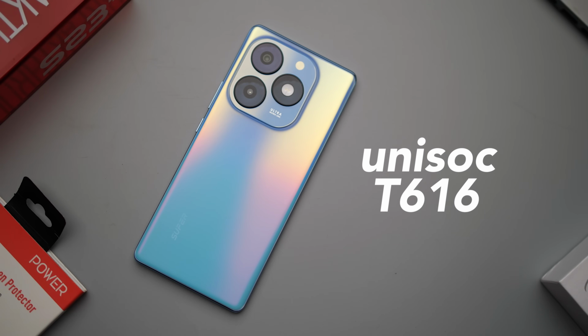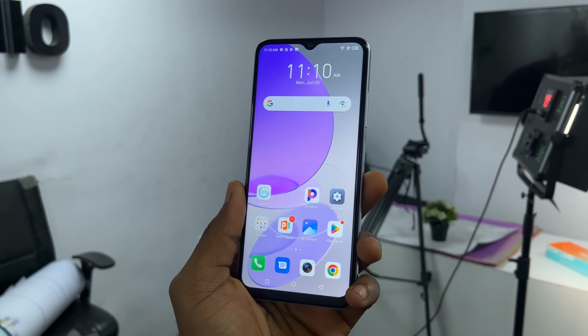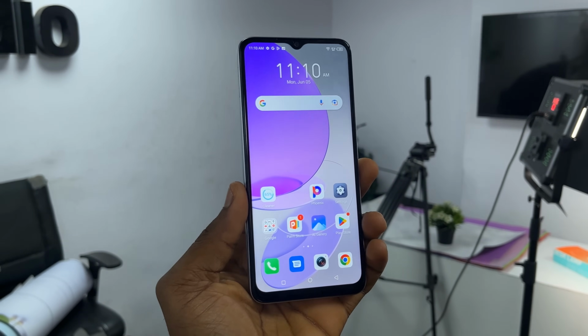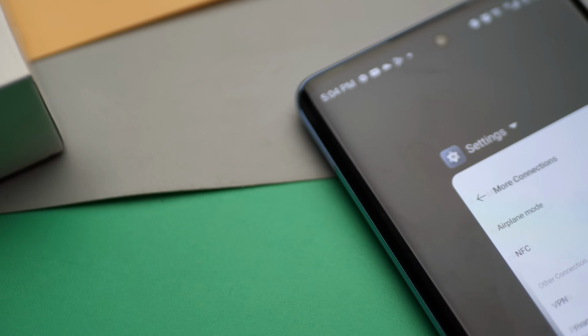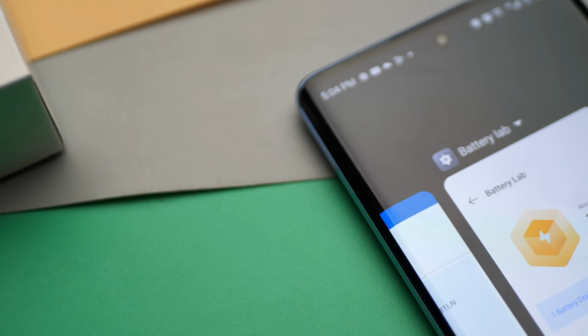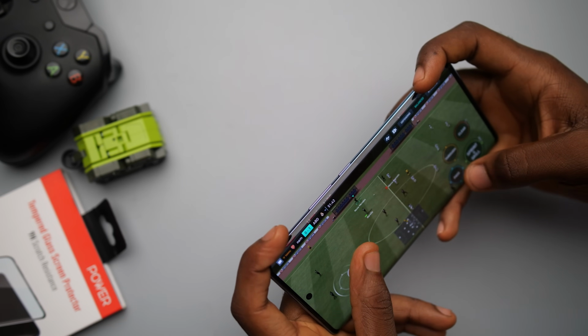It's a slightly better chip than what was on the regular S23, and I remember I did say with that phone, it was my smoothest experience with an Itel phone. So this is that, but slightly better. That's to say, its performance wouldn't blow you away, but it would perform decently. If you're a serious gamer or heavy user, this would leave you wanting more.